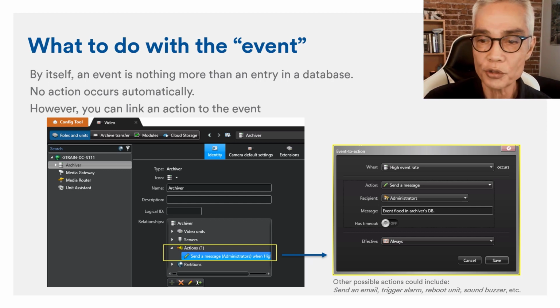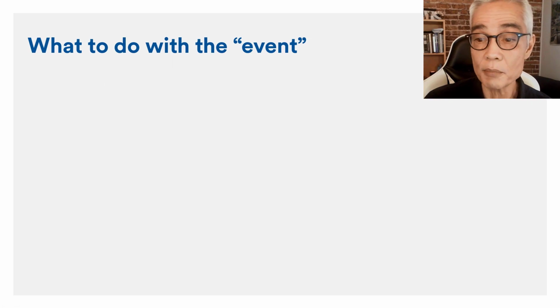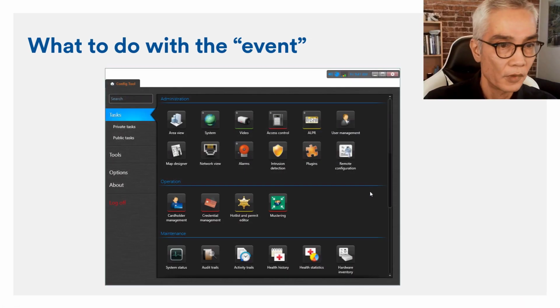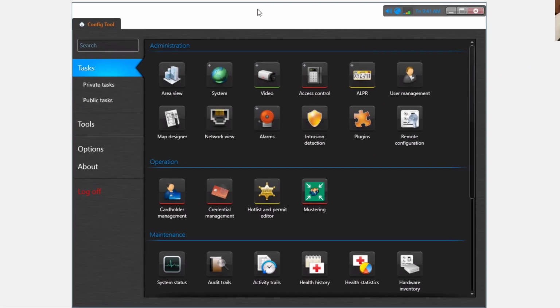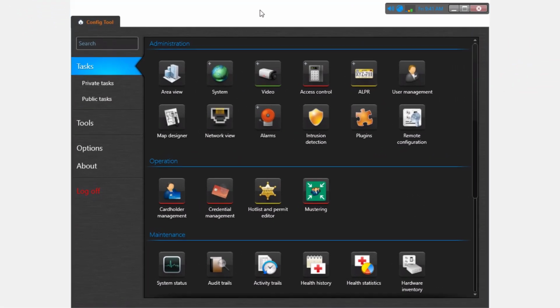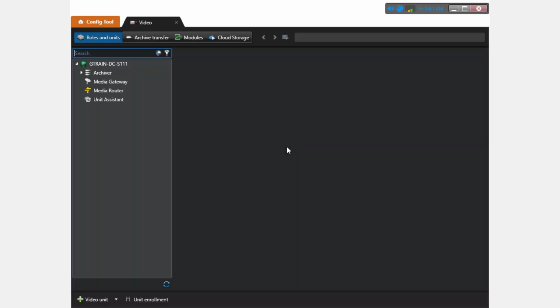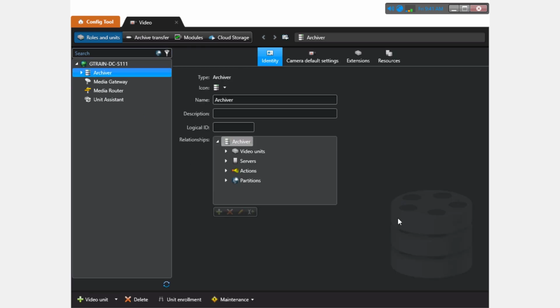And let me just show you how we can set this up in my live system. And here we go on my training system. I've logged into the config tool application as a member of the administrators group. I'll use the video task to show the list of roles and units, selecting the archiver role for which I want to enable the event high event rate.